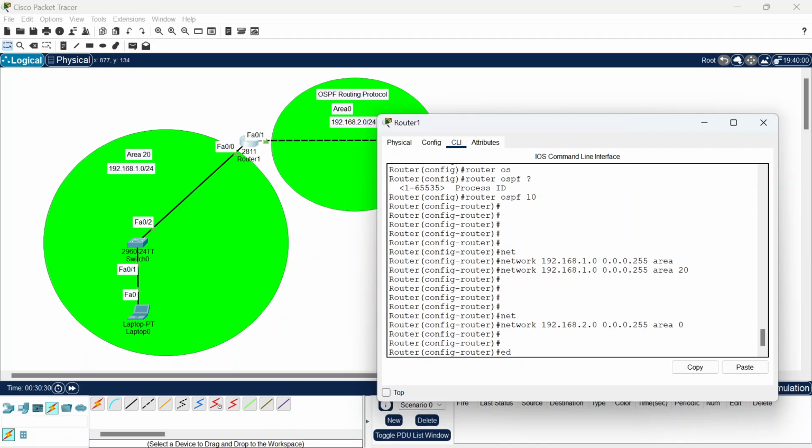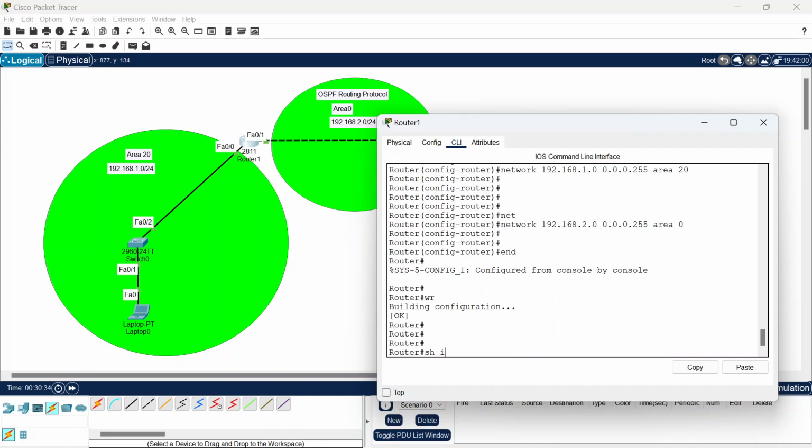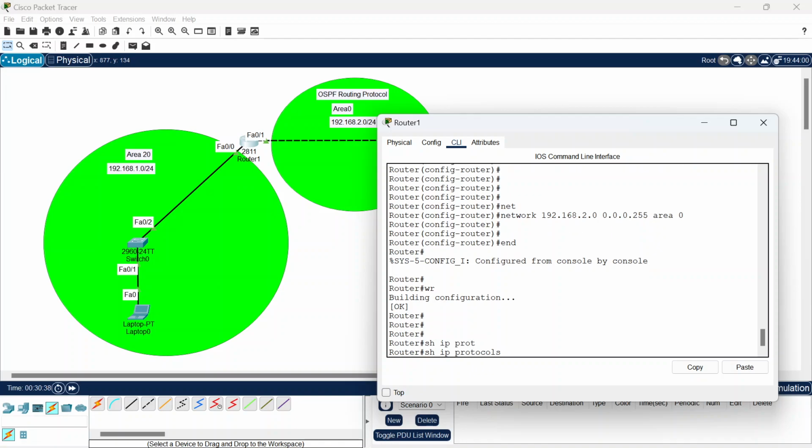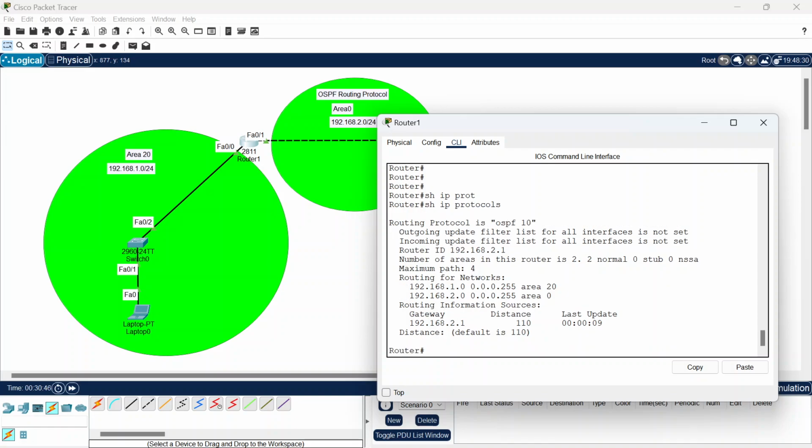Now show ip protocols. It says you have configured OSPF routing protocol with process ID 10, the maximum paths, these networks specified, and much more information.